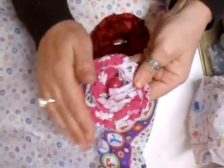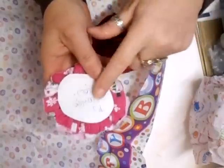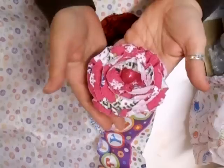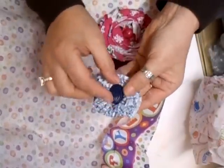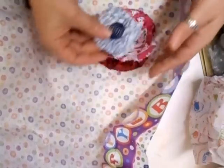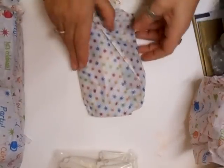Oh, no. Oh, isn't that soft? That's really, really soft. Brilliant. Let's have a look. That's why, PJ flower. Is that what you mean? Pajamas? That's why it's really, really soft. That is gorgeous. Thank you. And this one. And I love that. Is that a bead? Yeah, that's a bead. So, you know, don't just use buttons, use beads. That's really pretty. Thank you so much for them. I'm going to keep them out and put them with my other collection. That's brilliant. Love the way they're really soft. Just pop that there.